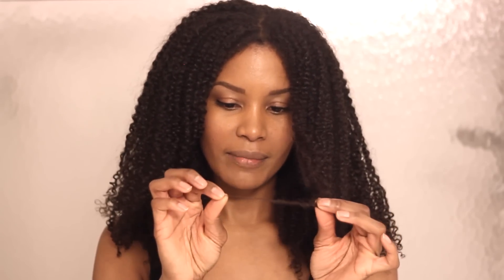So that's pretty much it. I would just go around my entire head when you have the time. This is not something you want to sit in the mirror for hours trying to get every single knot. What I do is if I'm watching TV, I just look at my ends, have scissors ready, and if I see something I cut it off. I don't have many single strand knots because I'm always on top of them. I'd say do this every couple of months depending on how severe your single strand knots are and how much tangling you get.